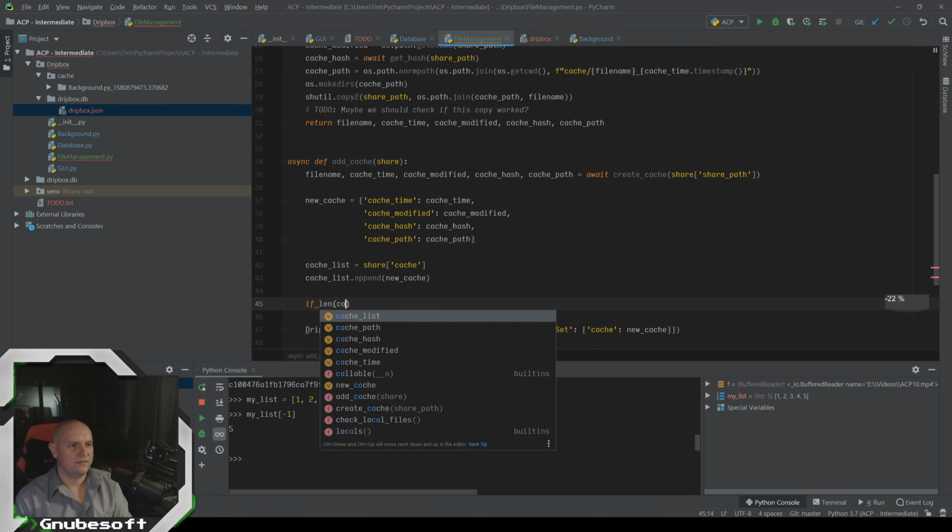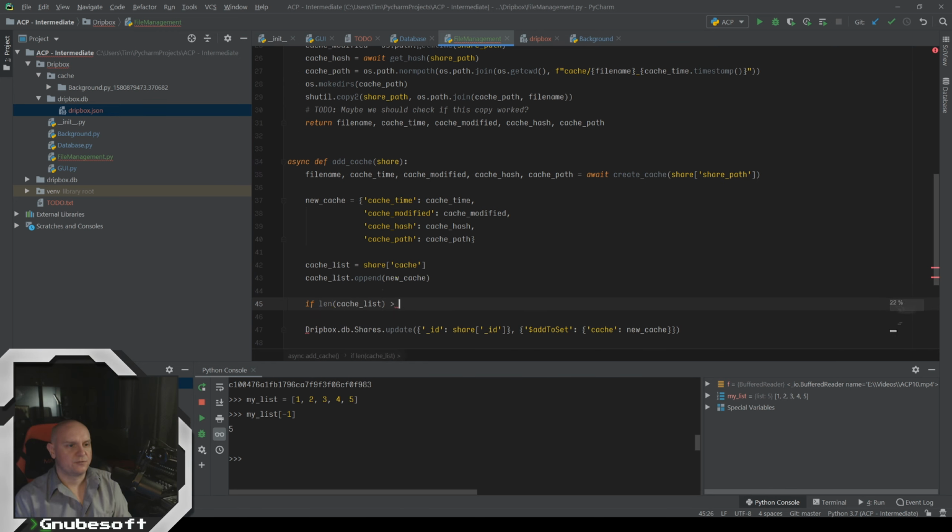So if the length of the cache list is greater than 2, and remember that length starts at 1. Arrays and lists start at 0, but length starts at 1. So if there's 2 items in there, then it will respond with 2 here. If it responds with anything more than 2, then we've got 1 more than we need.